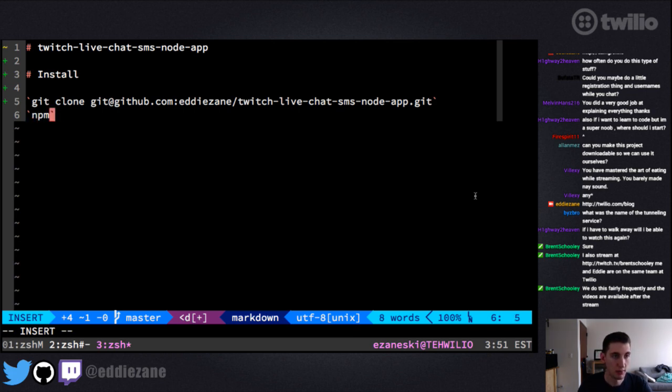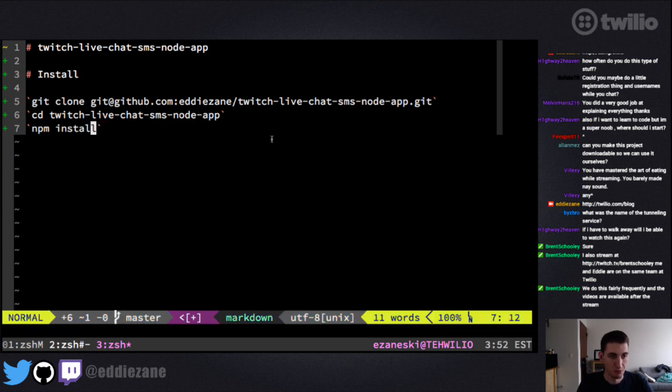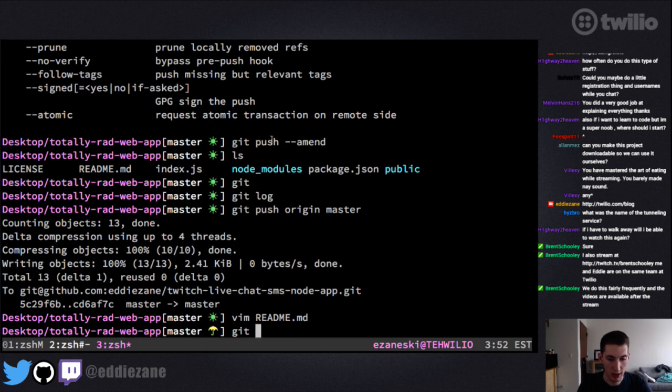and then you're going to want to install the dependencies. So npm, cd into this directory. Delete this. Okay, and then you're going to want to npm install, and that will install dependencies. And then you can run node index.js. Okay. And that'll be good for now. I can add more in a little bit. I don't want to waste too much time doing that.